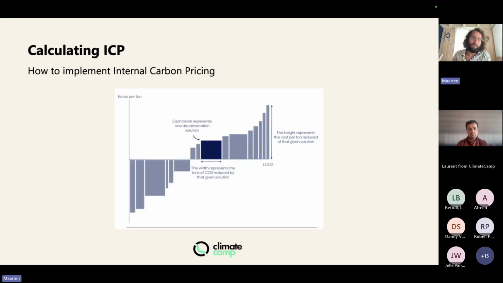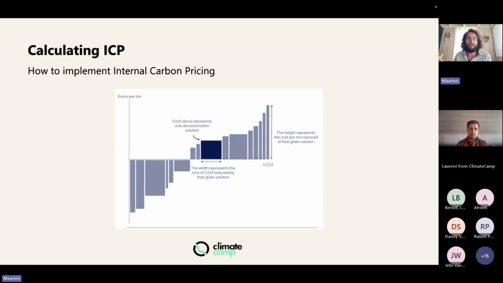I'll focus on it a bit here. Here you list all different initiatives based on how much CO2 they reduce or are going to reduce over the coming 5, 10, 20 years. And then you're going to estimate the amounts of costs, either positive or negative, that is associated with this implementation. So things can be negative because it will save you direct costs, which you can estimate in fuel costs, for example, for switching from fossil fuel-based cars towards electricity-based cars. And then you list all these next to each other to form a sort of decision matrix to see which type of sustainability solutions have what effect, and what is the impact on a financial level.